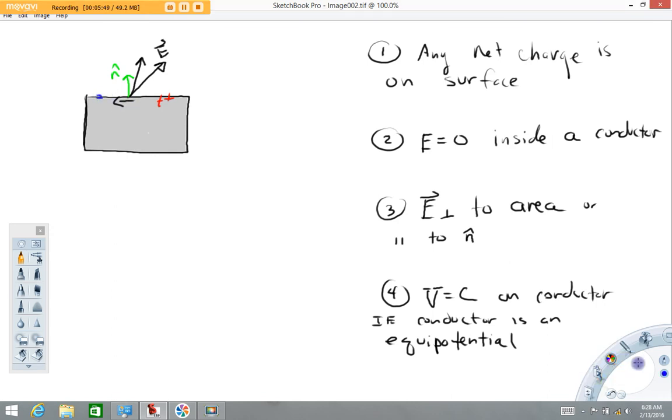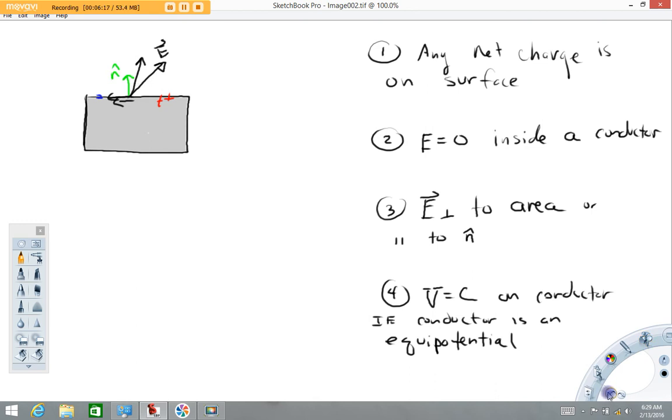Right? Strengthening this one right here. Right? And basically what happens is charge will just continue to shift until that electric field vector is straight up. Electric field vectors have to make a right angle to the conductor. Or another way to say that, electric field vectors at the surface of the conductor are parallel to the normal. All right.